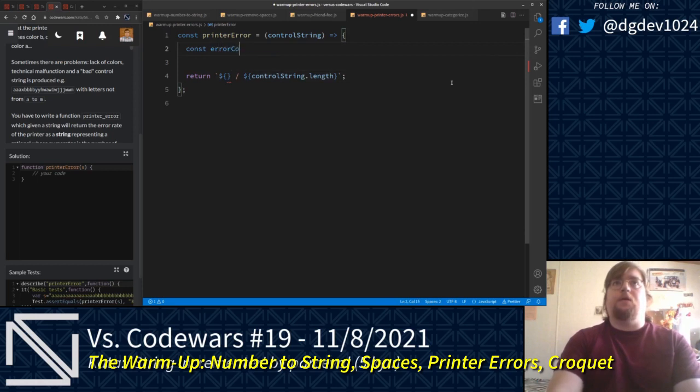Const errorCount equals, let's set up a regular expression here that captures any instance of the letters A through M.